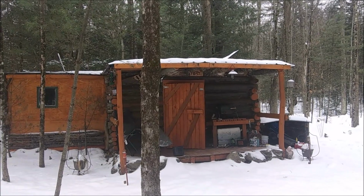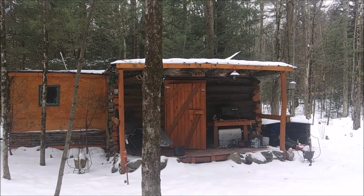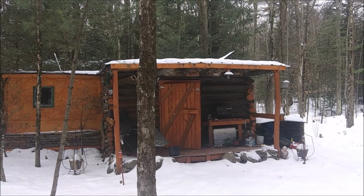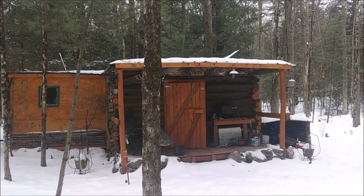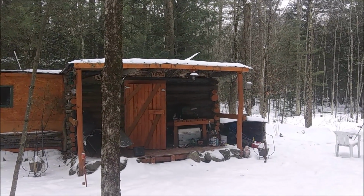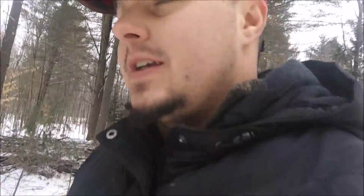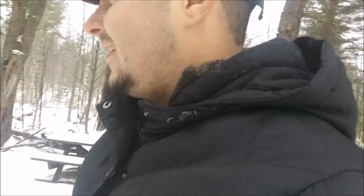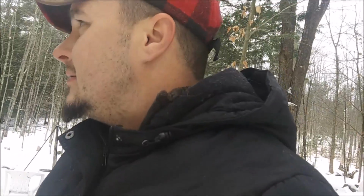So yeah, we got some very fine small flakes coming down at the moment. It's supposed to start kicking off in about an hour. It's gonna be a 24-hour long event. Sometimes snow coming down at 3 inches per hour. You know, we already got some snow out here, so it's definitely gonna be a mess.